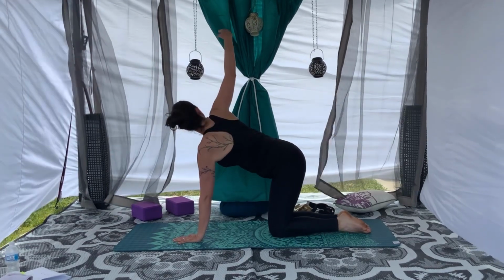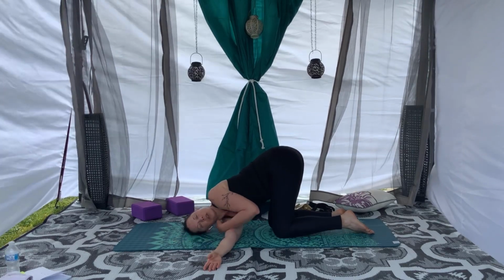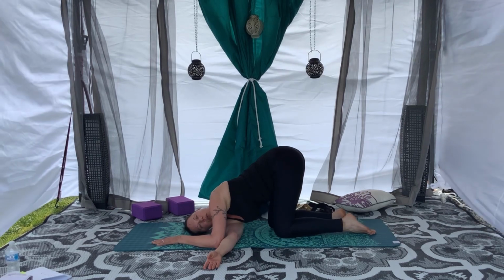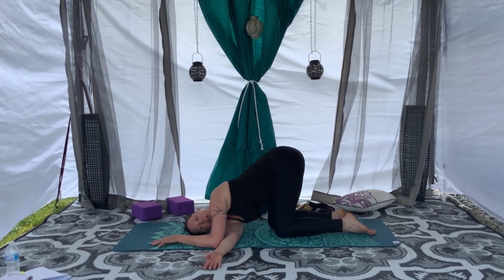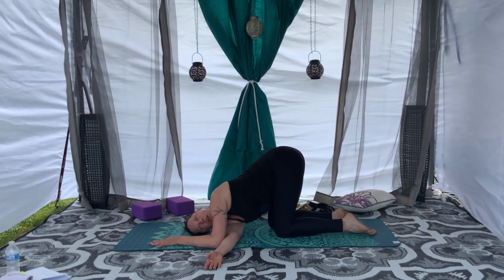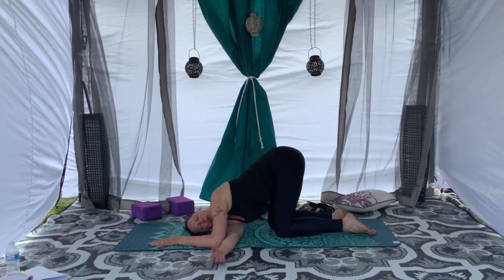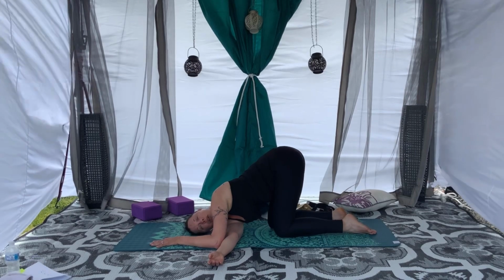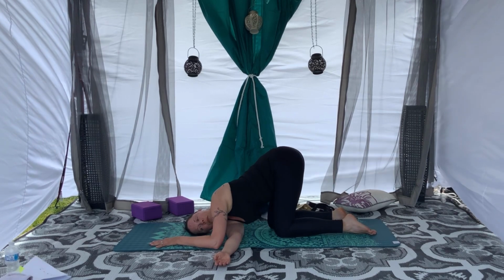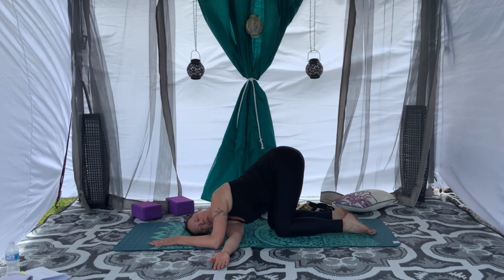We'll take the right arm up and through, resting on the right shoulder. Now, for support in this pose, for a yin practice, you may not feel like you need anything at all, or you might feel like you would enjoy a block or a bolster, maybe more like a bolster or a pillow or a sandbag under the shoulder if the pressure on that point is uncomfortable. So find your revolved child's pose.